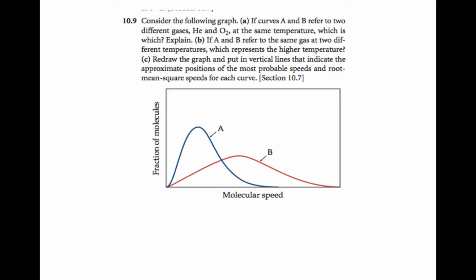So you're going to have more particles moving at a high speed than you will with the heavier gas at the same temperature. So kinetic energy, right? Mass times speed squared. So if you're a more massive gas like oxygen, more of the particles will be moving at a slower speed, and with the lighter gas, more particles will be moving at the higher speed.